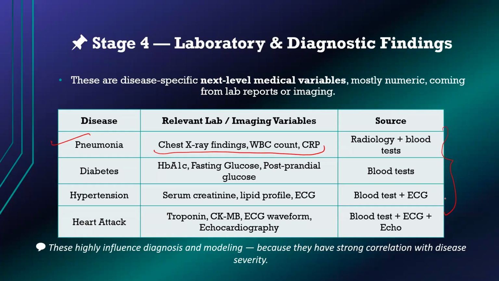So depending upon, again, what type of disease you are studying right now, you may have a different set of diagnostic findings from the laboratory tests for that. Some of these variables could be purely numerical in nature. Some of them can be available in the form of images, or some of them can be in the form of categorical details or summary in the report itself. So there could be a variety of versions of data again from here.